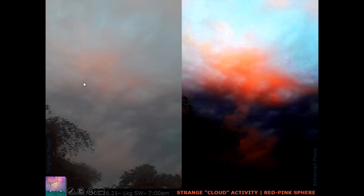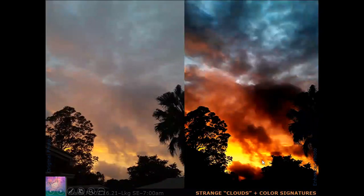And what also is interesting is there's no way that sunrise could be creating this behind some of the other clouds. So if we look to the right, this beautiful color is emerging behind, and we've got some gray bits of plasma or whatever that is happening in front. And so to me, this is like its own object starting to glow and emanate this color. It even translates down a little bit further.